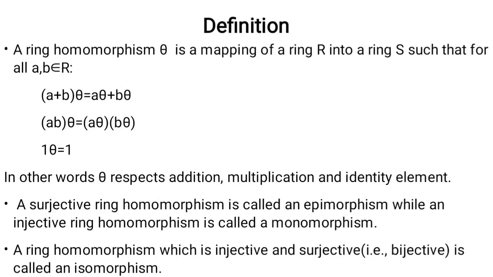Like you saw in our previous classes and videos, there was a definition for homomorphism when we are looking at groups. Now, when we're looking at rings in particular, we have what we call a ring homomorphism, just like we had for a group homomorphism. The definitions are similar. It's just that for a ring, we have a mapping theta, as usual, from a ring R into a ring S. For the definition of a ring, I'm sure you recall your definitions in MAT 203. You could look into my videos online to get the definitions if you've forgotten.